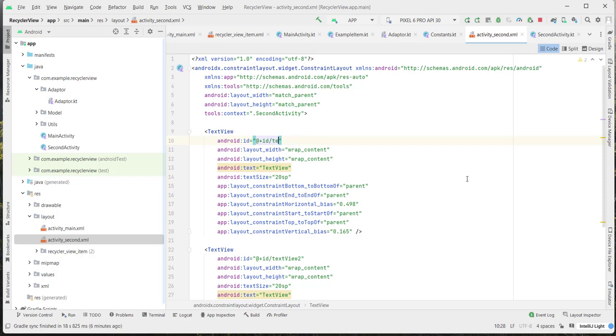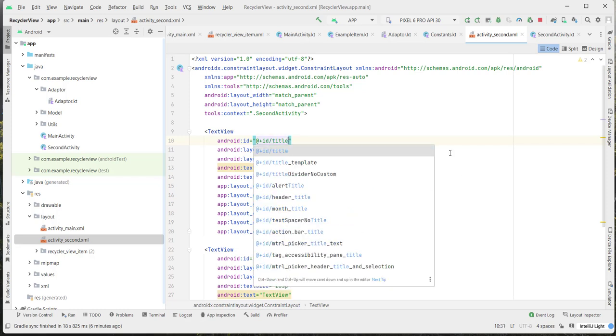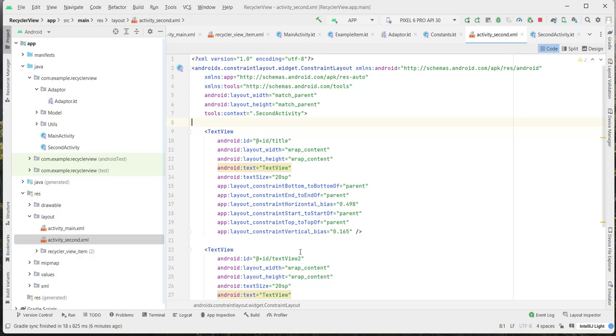Let's change the id to title, and here to description.